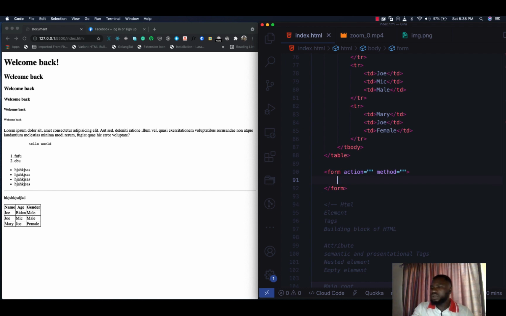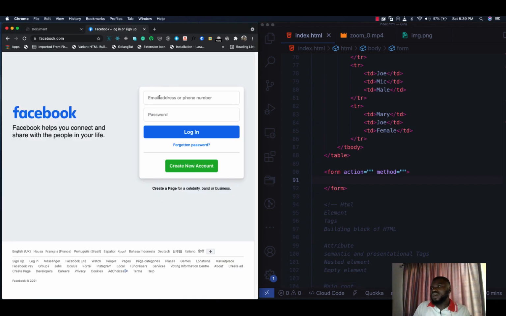All right, so the next thing is your input field, right? Your input field is the field where you type whatever information you need. And there's another one called label. Label is the name you get to see on top of the input field. Facebook does not have a label. They actually have it like a placeholder. They are using a placeholder pattern where you can get to see this, right?